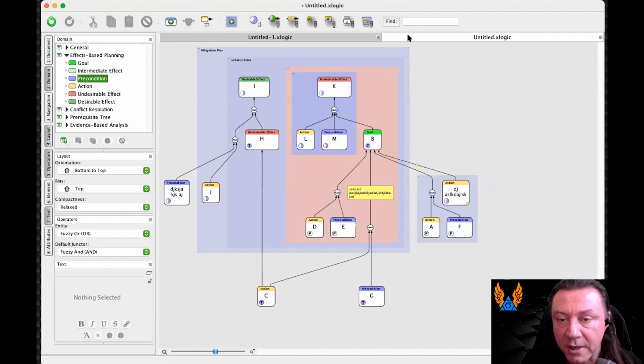It was actually Lisa Scheinkopf, who wrote the book Thinking for a Change, the first book I read on the TOC, who said that she often works with groups and she often wants to capture, say, a whole bunch of undesirable effects. She's going to do what's called a current reality tree, where you do a root cause analysis on whatever's going wrong in your organization or system.